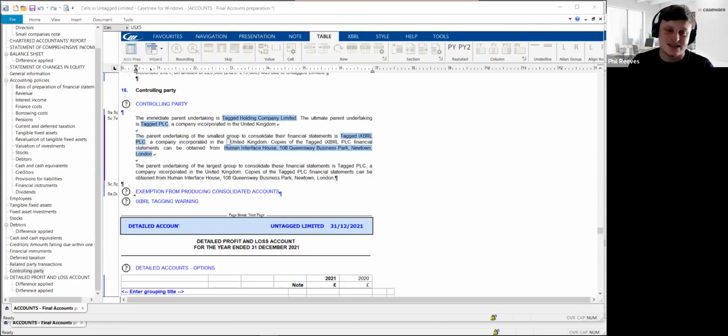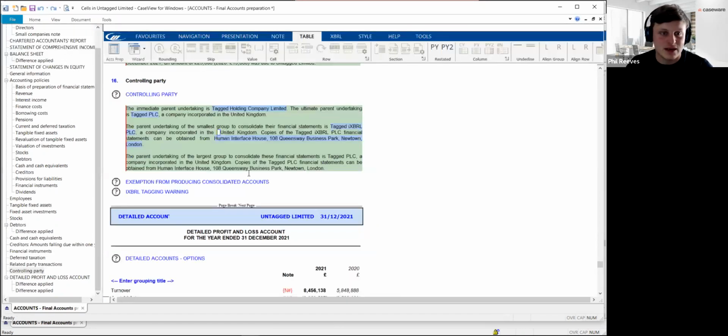This is an example just to show you if there are groups and parents of smallest and largest groups, just to give you a range of the different tags that are available within the software. Now, as you can see, this tag here that we've inserted is not an input cell. As I say, we don't want to accidentally overtype anything in there. Otherwise, the tag won't work. We'll get an error message come through when we go through and run the iXBRL.